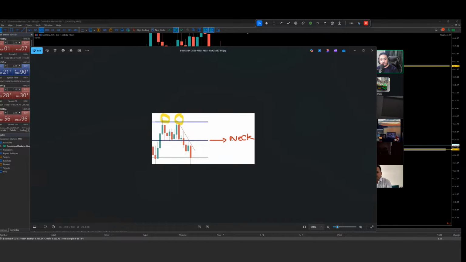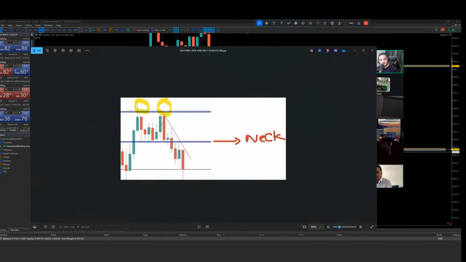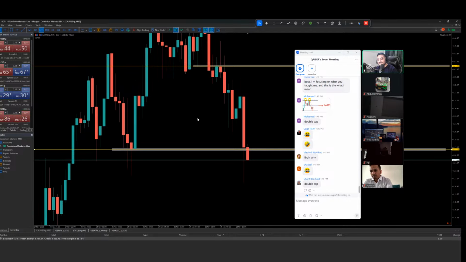You made a proper pattern here, man. What are these two rounds actually? And this is the neck. Is it upside to the downside? What is this? What is this round? Okay, this is the neck. How can I recognize this one? I don't know what it is. I never learned this, so I need to get some classes from you. But these rounds are good. Yeah, man. Double top. Okay, double top.